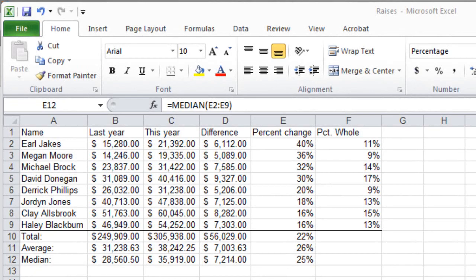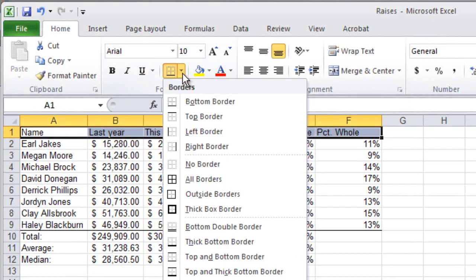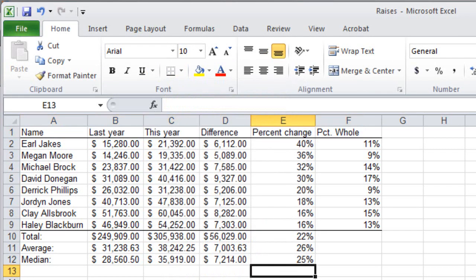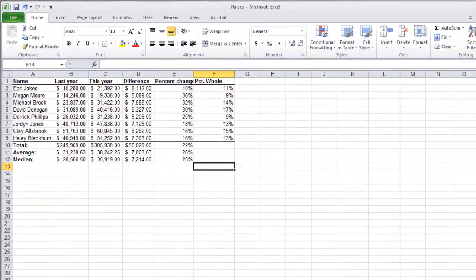Now let's just tidy things up a little bit and save this file so it's ready to upload. Just looking at the layout of the table here, it might be kind of nice to put another rule across that top row, just kind of like the one we have on row 9. So I'm just going to highlight all the information in row 1 here, and choose this icon and click bottom border there, and puts a nice little rule there. Let's see, might be nice to have these boldface, just highlight them and click the big B for bold. And let's do the same for the column headers as well. That also sort of looks nice. There we go.